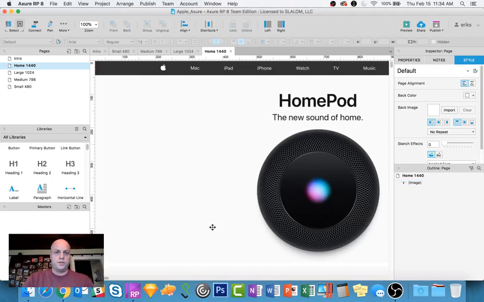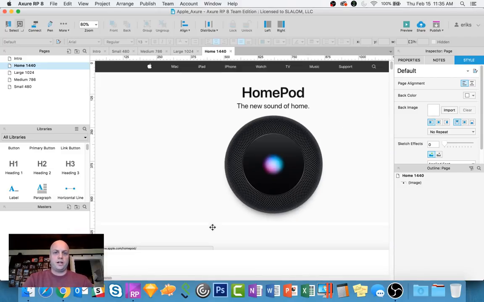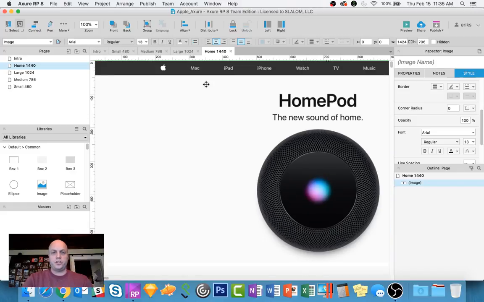The first thing I'll do, as I'm designing a page, is know the different widths that I need to design for. In this example, we're replicating a page that's already there, and I'm just drawing over it. I'm going to try to go as fast as I can to speed up the process here. So at first, I take a screenshot.